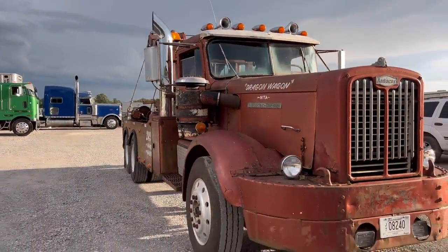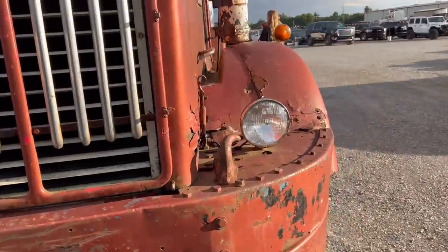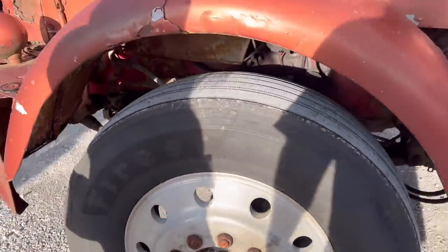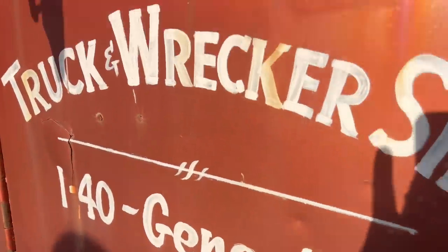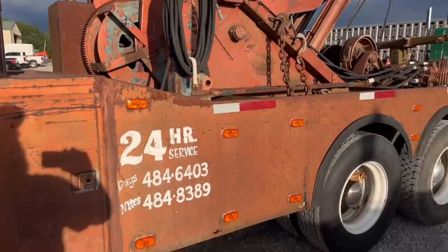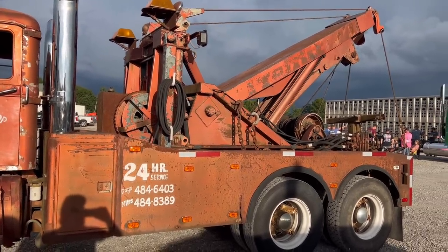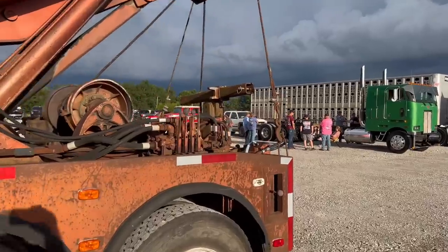Auto car. I can imagine back in the day driving this thing all over. Man, look at that. I'd have to do some work to it. I'd drive it everywhere. Would you? Yeah. Your grocery getter? You're driving this thing with me, wouldn't you? Yeah. Man, guys, this thing's cool. She's got a Cummins in her. 400 small cam. Back in the day, this is what they used. No different today, just a lot less problems. Can you imagine flipping a wreck over with this thing?